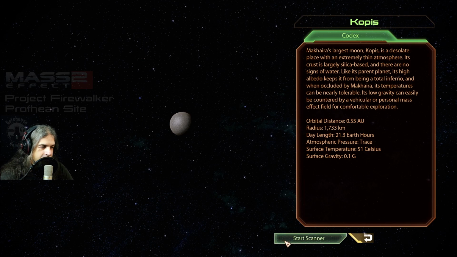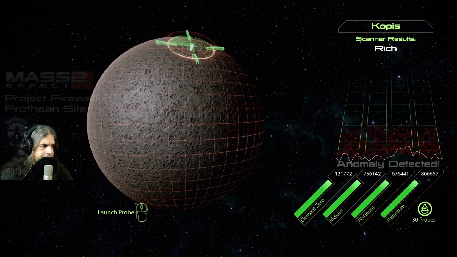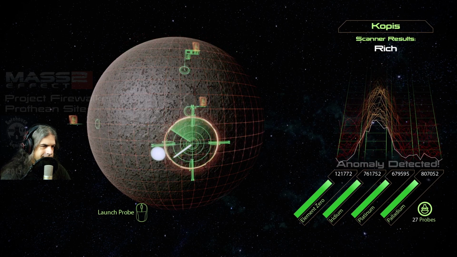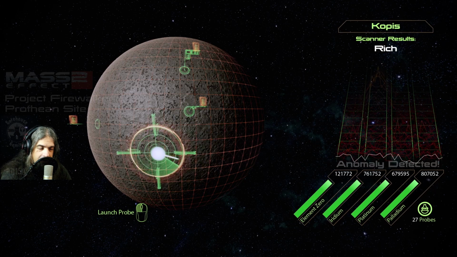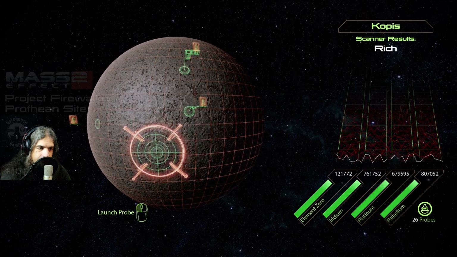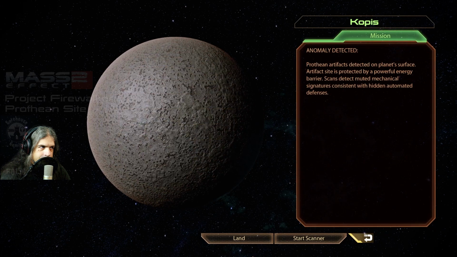Okay, start scanner. Detecting something here? Probe away. Something on our sensors.